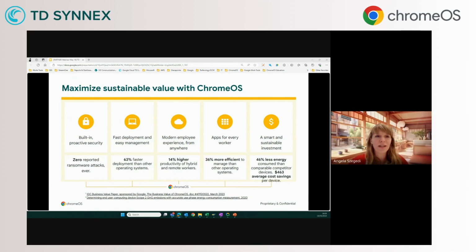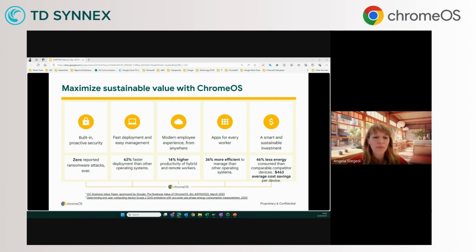Yes, thank you very much, Alex, and welcome everybody. Super excited to be here on this very exciting launch date of Elevate. So I will very briefly introduce you to what ChromeOS actually is, as Alex said, but also what the key benefits are of deploying ChromeOS for your customer's business.